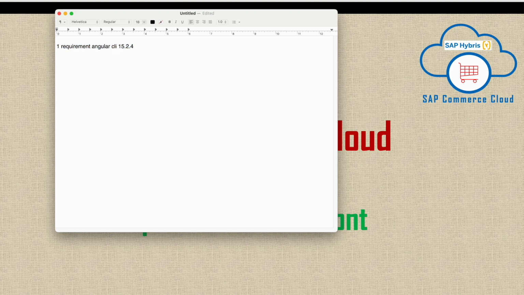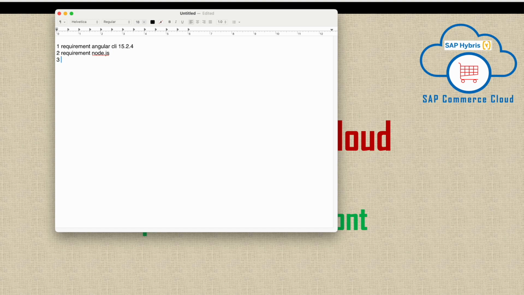Okay. The second requirement is to install Node.js. You can install the latest version, there is no issue. Whatever version you get from the internet, just go through it and download it. I think it is easy. There will be just an exe file for Windows and a pkg file for the Mac system. So again, it is an easy download.